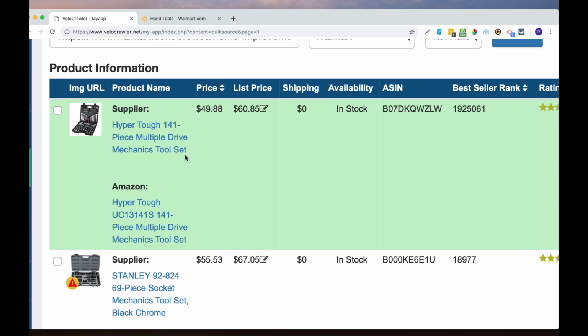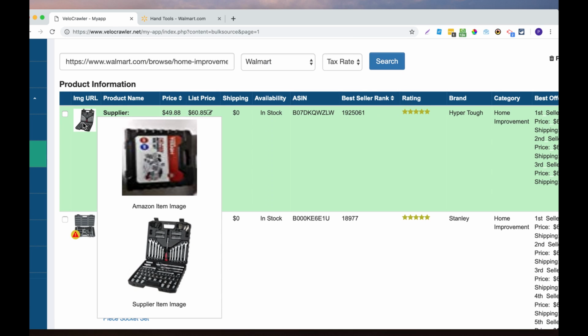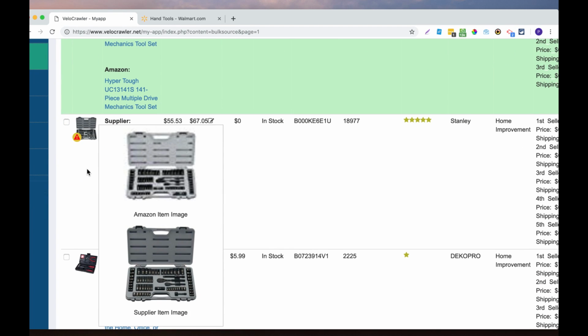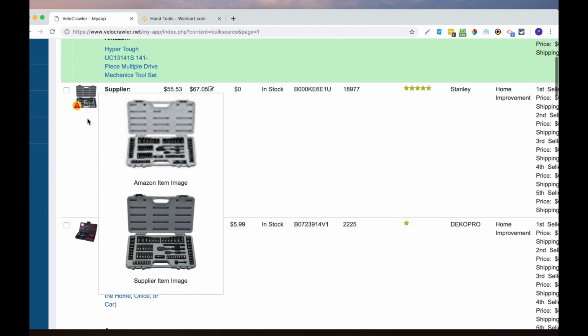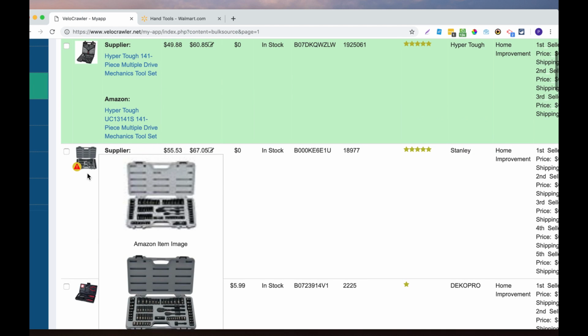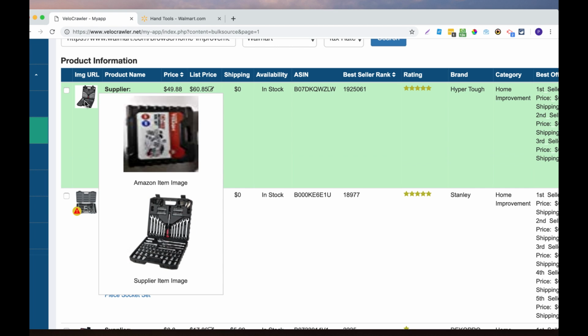So there's several columns here. The first one says image URL. This will show you the image on both websites. Amazon's on top and Walmart's on bottom. Usually from these images, you can tell right away whether it was a correct match. Sometimes there's going to be a mismatch here. So let me show you if there's a good example of a mismatch. Like this one's clearly the same item, maybe just a slightly different color. But this one's a mismatch. Those are clearly two different items there. So you can tell it really quickly just by hovering over the image. So this one, I can't really tell because this one's closed and this one's opened.